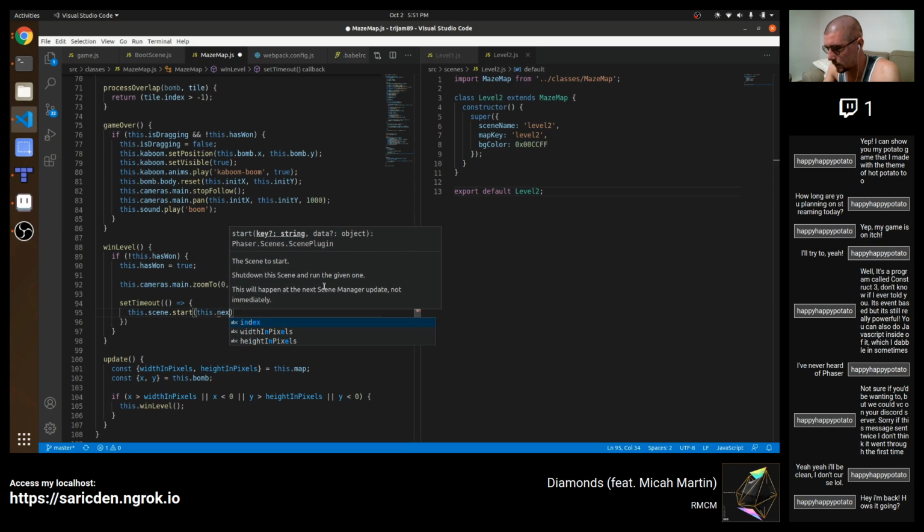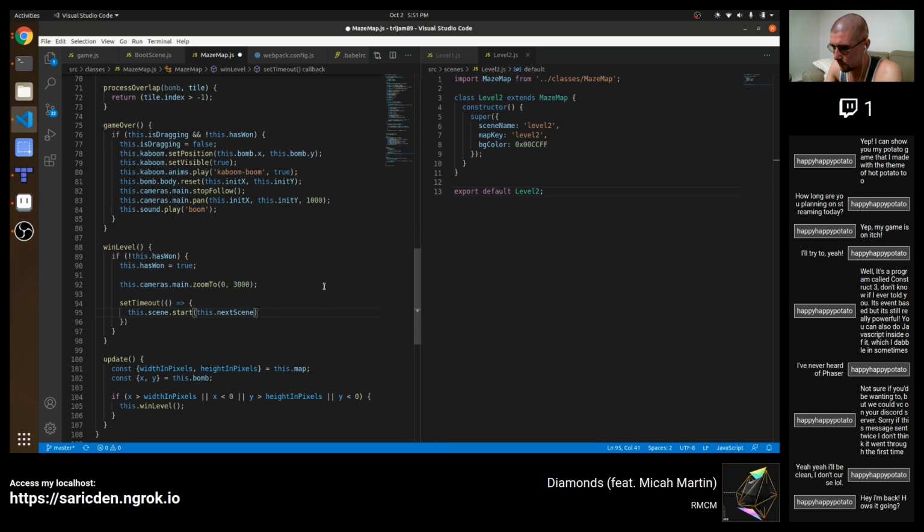This dot next. Next level. I like next level better. I'm so pedantic about my variable names, it drives me nuts, but also not. You know what I mean? And we'll give it like 1 extra second.